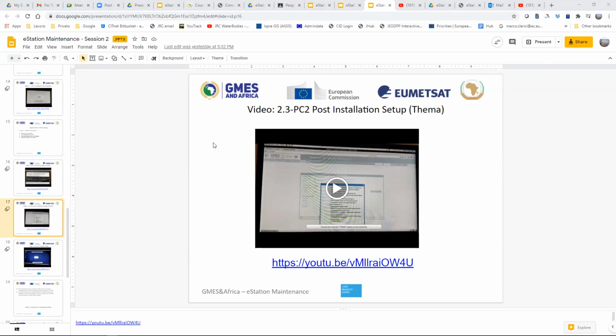Here we considered PC2 as having a faulty hard disk, so we try to replace the hard disk and then reinstall. But in the case of the hard disk of PC3, we have to check if both hard disks died, and then we try to replace them and do the same installation procedure in PC3 instead of PC2. So this is going to be also similar steps.